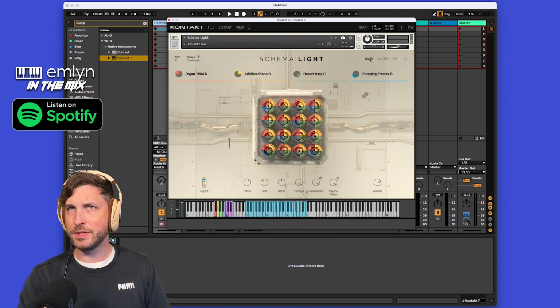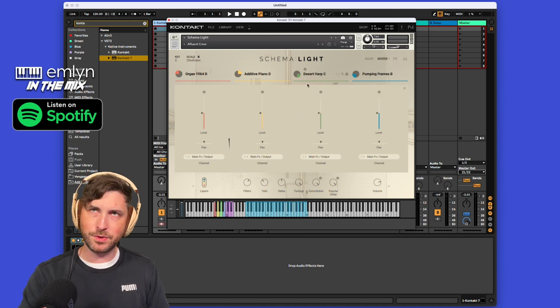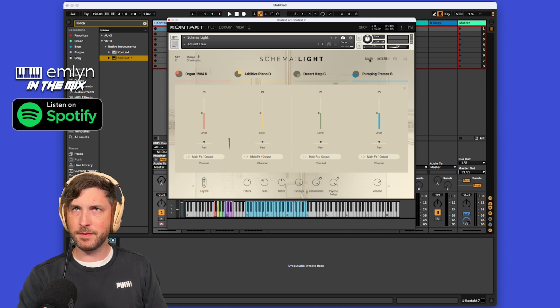And I just want to quickly show you. So this is your main page, your macro controls, and then very simply your different layers. So hopefully that all makes sense. You've also got a mixer too. So if you didn't want to just mute things, you can mix. So here we've got a different sound sequence. Here we go.